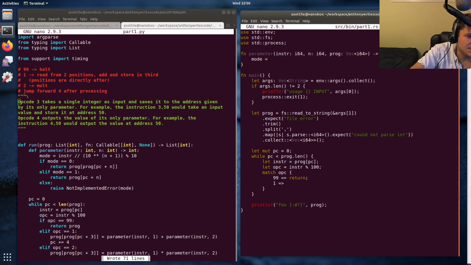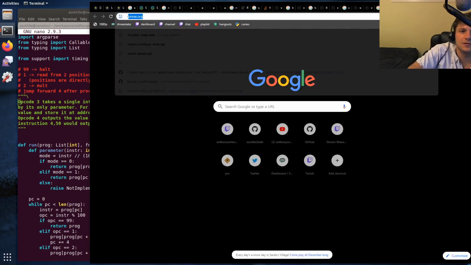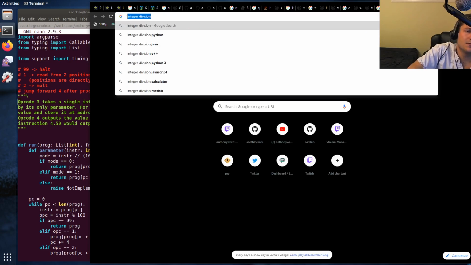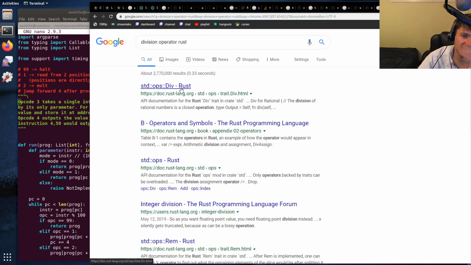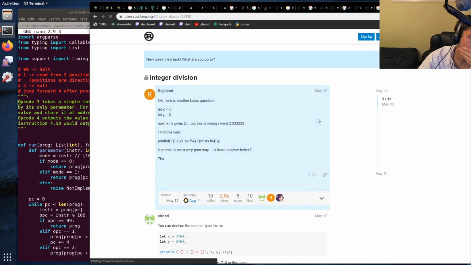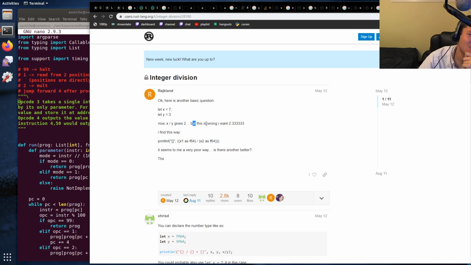Mode equals instruction. I assume Rust has integer divisions by default. X divided by Y gives 2, but this is wrong.